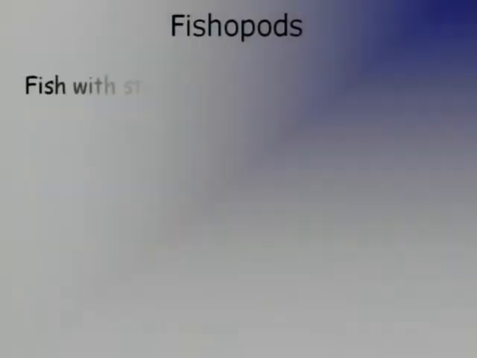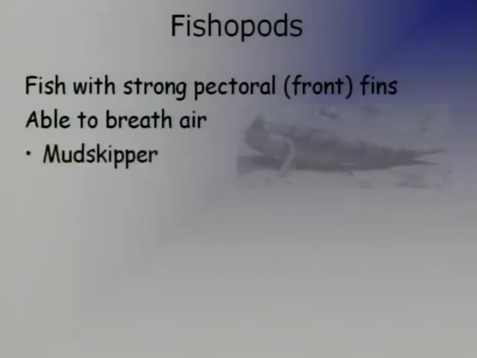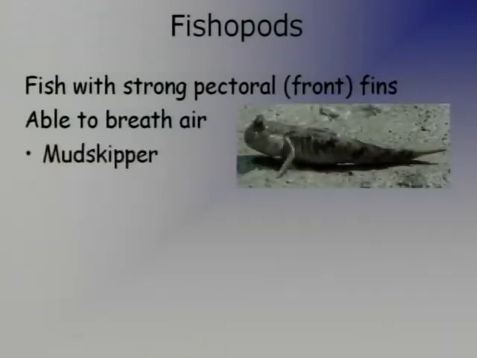So you have a group of creatures which have been called fishopods, which basically are fish with strong pectoral fins, the pectoral being the front fins. We don't know about the creatures from the fossils. We can make a few assumptions, but we don't know they could breathe air. But there are actually fishopods around today that have strong pectoral fins and can breathe air and actually move around on land. One of them is the mud skipper, which lives in Indonesia. Very small, very cute little creature that runs around, quite difficult to catch apparently.